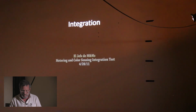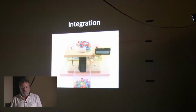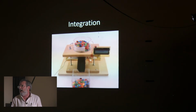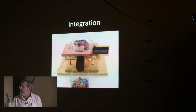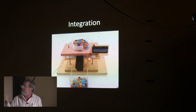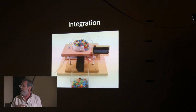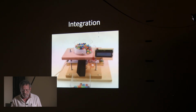Wait, I don't understand why you need the Hall effect sensor if you just have that consistent rotation. The motor doesn't know where it is. Is that to control the speed then? No, it's to control the motor because I might not want the motor to go as fast as it's going. So rather than control the speed of the motor, because some M&Ms I might identify quickly and some I might identify slowly, I wanted to just give the motor a pulse and give me another M&M, and then I'll tell you when I want the next one. So the Hall effect lets me do that.